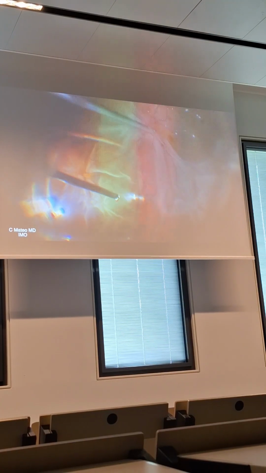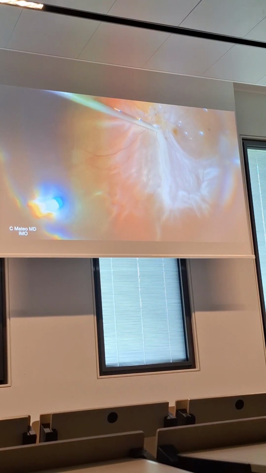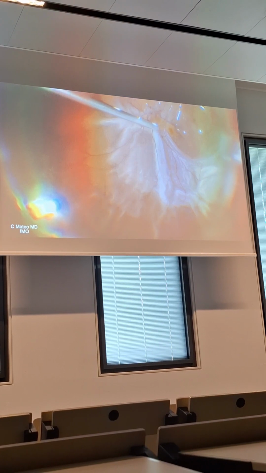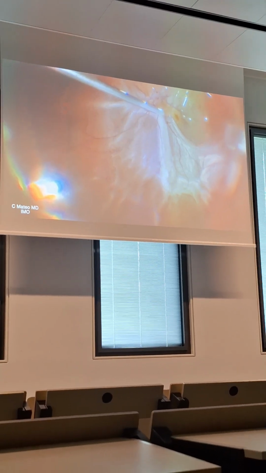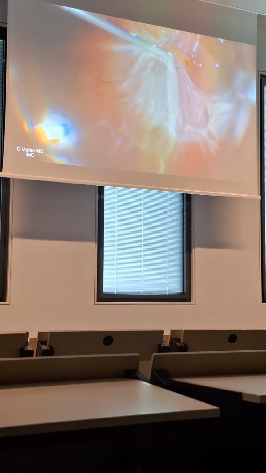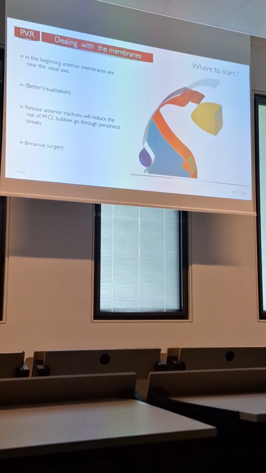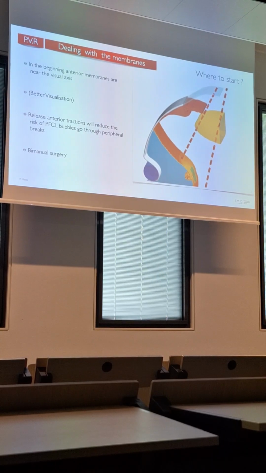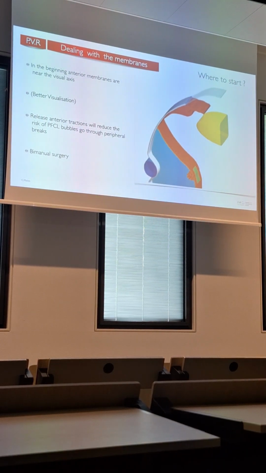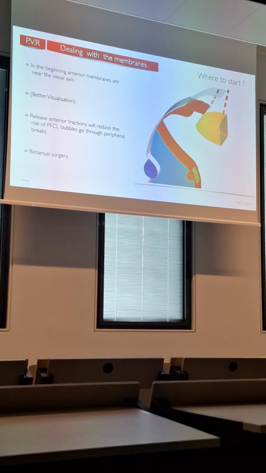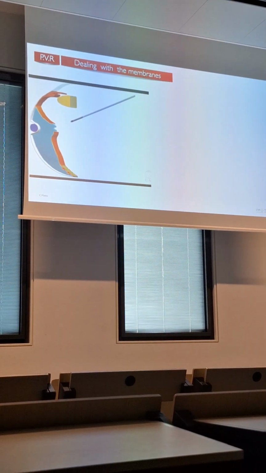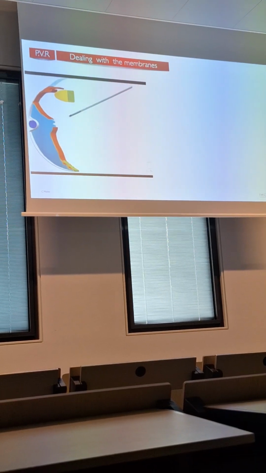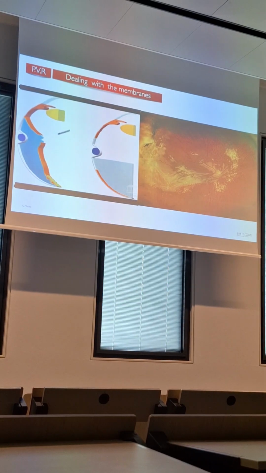Two days ago, I had a patient with PVR. Look at the visualization when I got to the capsule. You know, it's perfect. Okay, it would be better with only the anterior capsule, but it was not possible. Okay, let's go. Where to begin? You have three main membranes. Posterior membranes, for me, we digest much more retina than you expect, because the retina is like this. If you eat this, you are eating this. Then it's very difficult, and the prognosis is very bad.